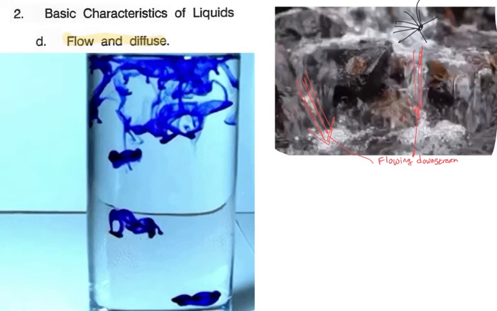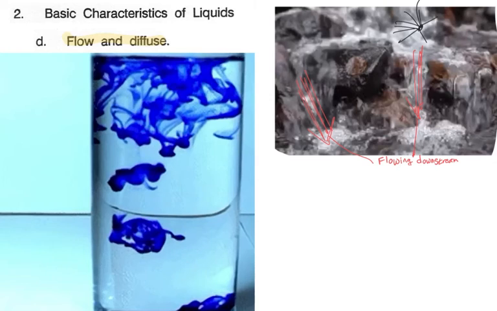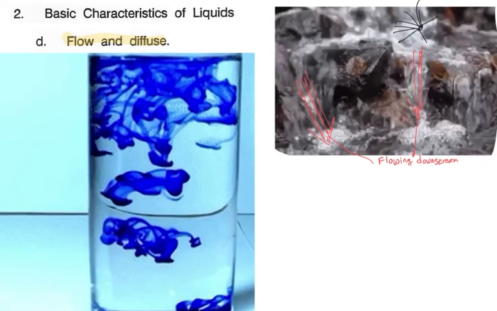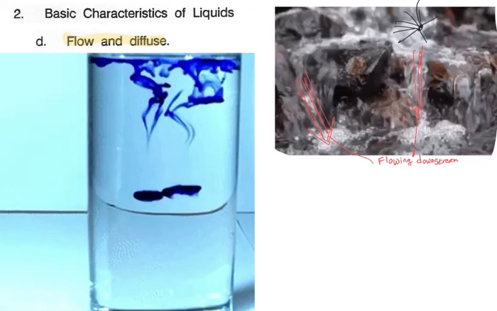If you put a drop of food coloring into water, you'll see that that drop will spread throughout the liquid. And so we know that it can diffuse even if it's not flowing. Those particles do diffuse, which means, again, spreading out. They bump into each other because those particles are constantly in motion. They're bumping into each other and spreading out.